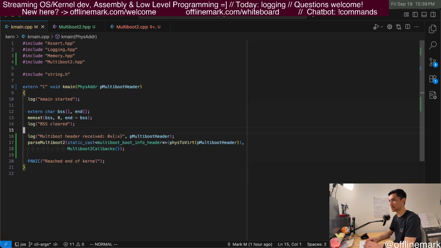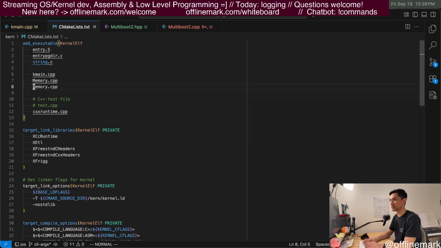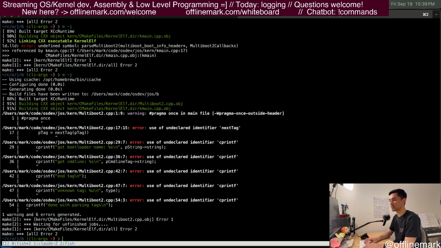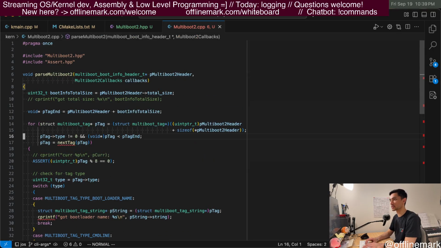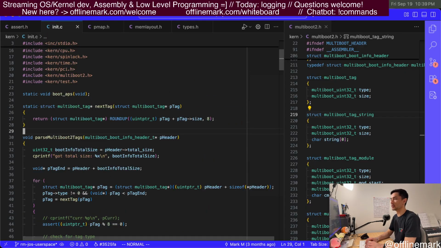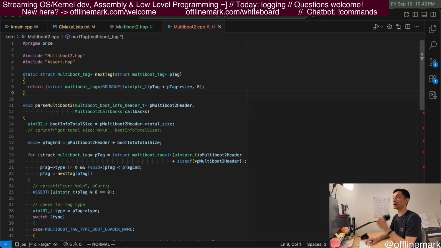Okay, good. So now, let's see, make lists. Okay, good. So now it's trying to compile all this code. And oh dang, okay. And we can think about how to improve this.